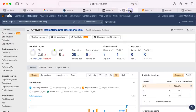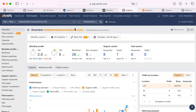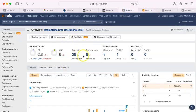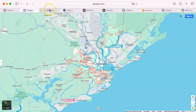Now, the next thing I'm going to show you is your backlinks. You have 26 of them. A backlink is where you appear on another site that refers back to your site. Like, I don't know if your business goes into Angie's List, but contractors will be in Angie's List. Now, your competitor has 631 backlinks. Again, more than the 26 you have. And being an algorithm, it looks at that and says they win. And that's why they are listed higher on the Google search.